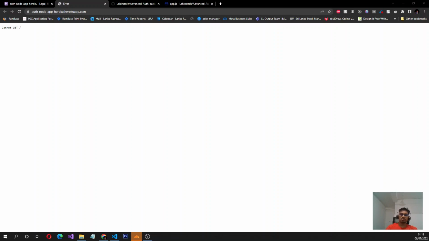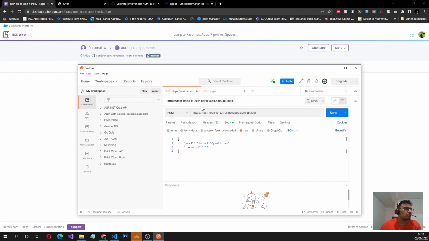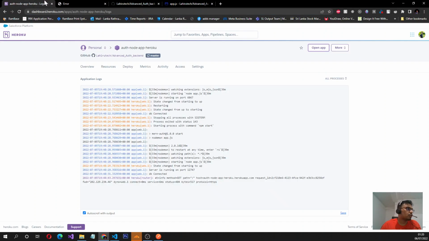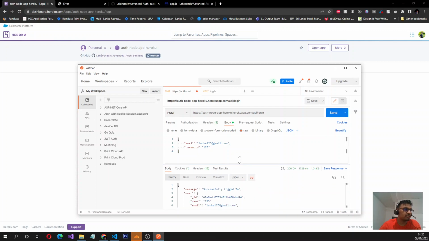I'm going to use Postman to test the endpoint. Let me open Postman. This is not showing anything, since this is an API, it will not show anything in the front end, of course. So here I'm going to check the login endpoint of my API. I'm going to copy this endpoint. So this is the API domain where the API is hosted in Heroku. So I'm going to add it in here. And try this with these credentials. These are the credentials that I have used earlier and are in the database.